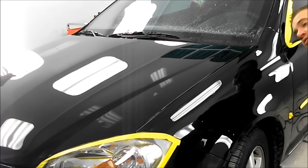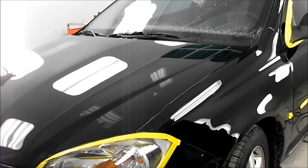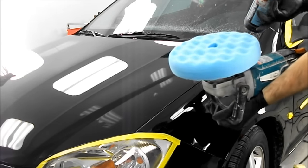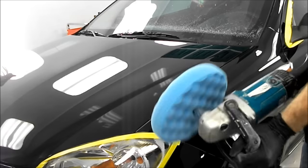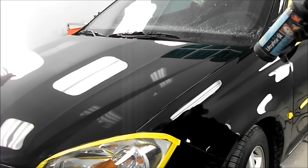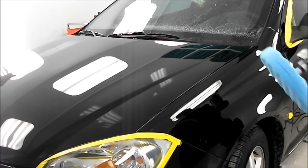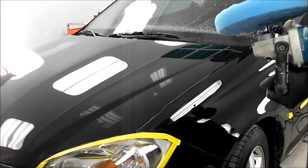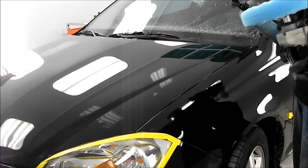So I think I'm about 3 hours into this job now. So we went over the whole car with the swirl remover, and it's looking pretty good. Last thing I'm going to do is the Ultrafina here, so the blue pad and a very, very fine compound. So again, I'll go over it pretty well the same way as anything else, except this product you need to use wet. So I'll be spraying a bit of water just on the area where I'm polishing. Other than that, no different.